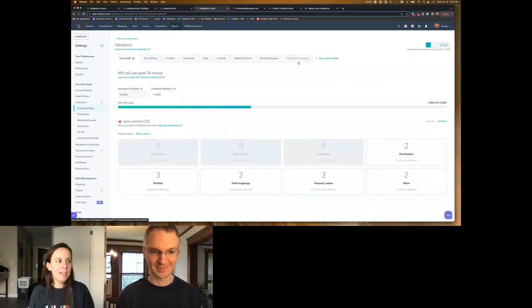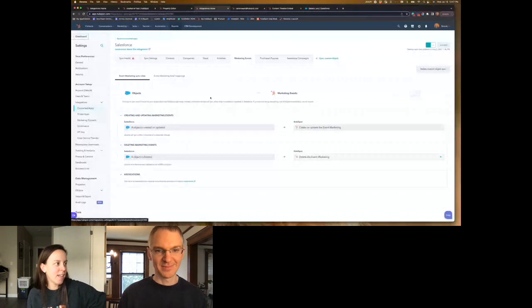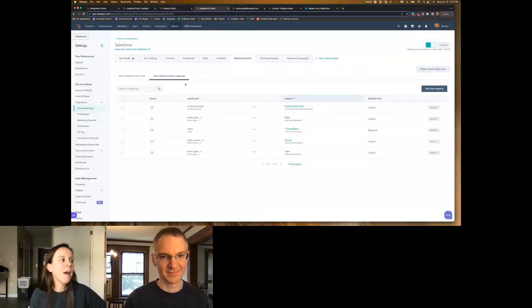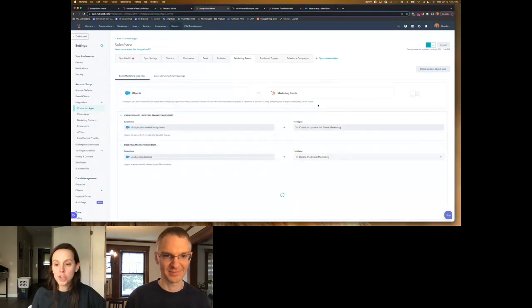But eventually in the next month, we will have a tab here that says ticket sync. It will look a lot like this tab. You'll have cases. So it's going to be one way initially, syncing Salesforce cases to HubSpot tickets. You'll have your field mappings, you'll have your settings, mappings. And then shortly after that, we will have the ability for two-way sync.